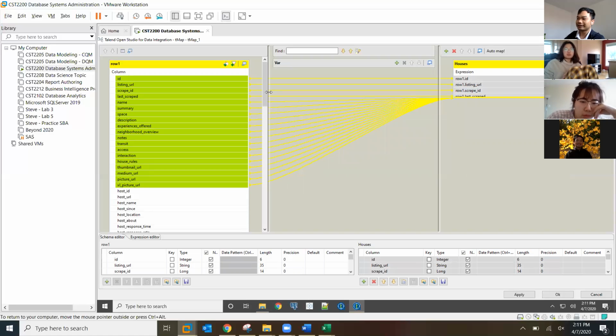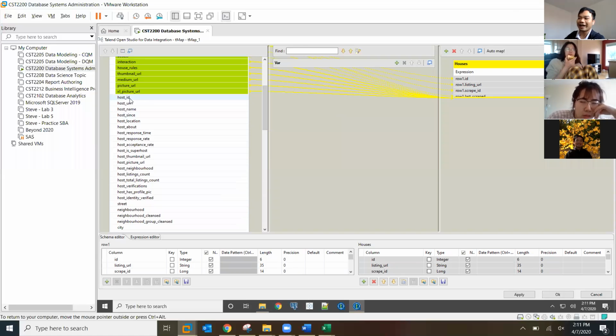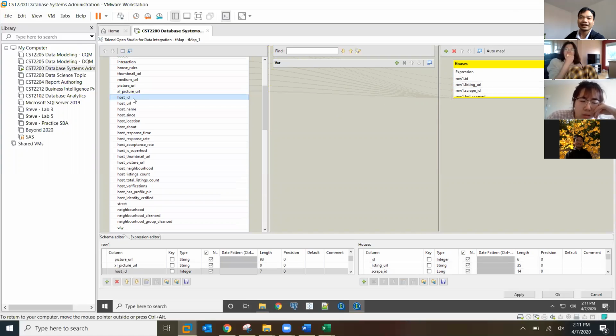The problem is some host ID here has many houses. For example, if Lynn has 3 Airbnb rooms, her host ID will repeat 3 times, in room 1, room 2, and room 3.